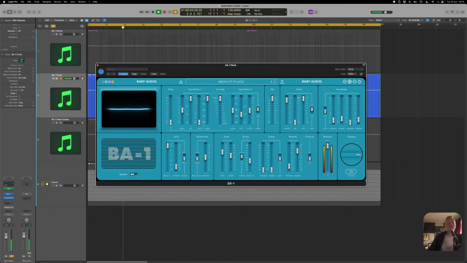which is quite nice. And the other aspect is something that I've not spoken about yet, which is the fact that the BA-1 has a speaker emulation. So the original synth that the BA-1 was based on or inspired by had a speaker as well, because again, it was designed to be a very portable, very convenient solution for musicians and producers who were actually making music on the go.